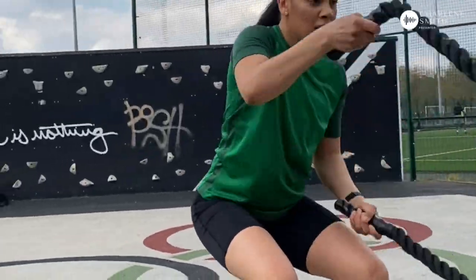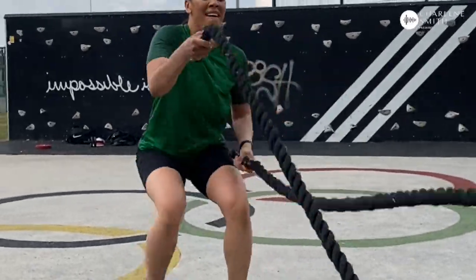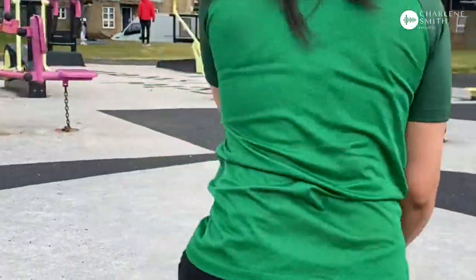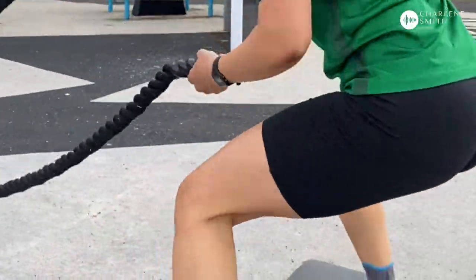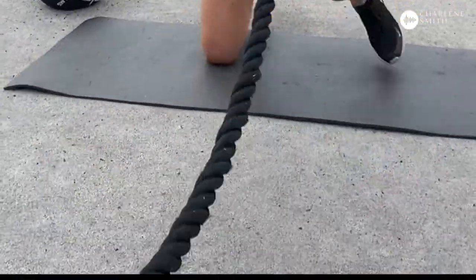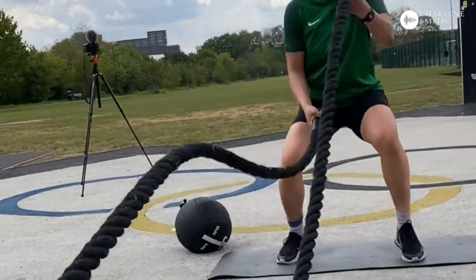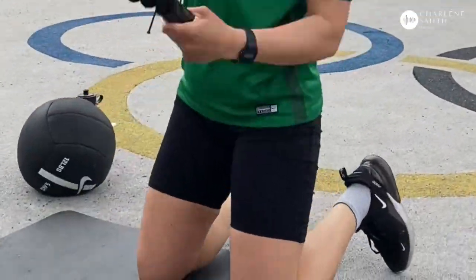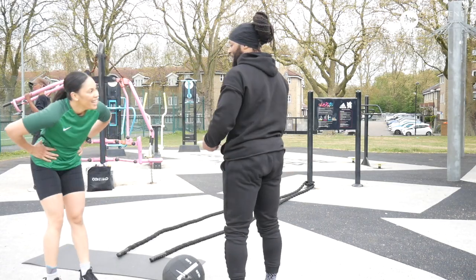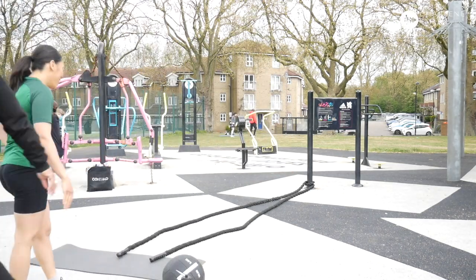Keep going, girl, come on. Bit quicker on the ropes. Nearly there. Dig deep. Wider stance on the squat, wider stance. There we go, come on. Nearly there. Come on, 10 seconds left. My arms are gone. I know. Keep going. Dig deep. I wanna cry. And time. Oh my God. That one's hard. If this is how we're starting, I'm scared about how we're gonna end.